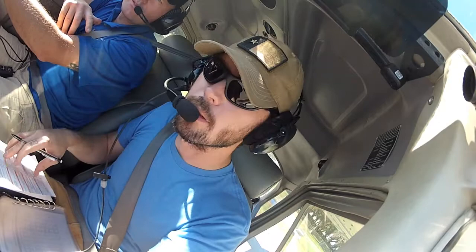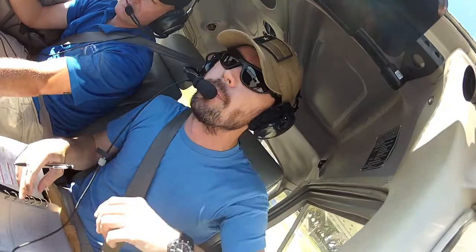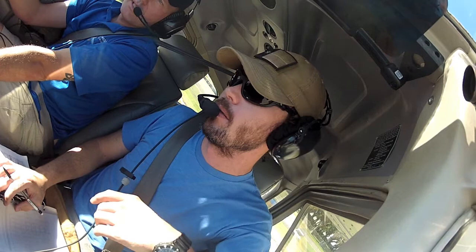Good. I check my brakes first. Clear. Okay. Why are we not moving? The chocks in. All right. Ground, 70 Fox, we have a little delay here on the ramp. We'll call back when we're ready to taxi.